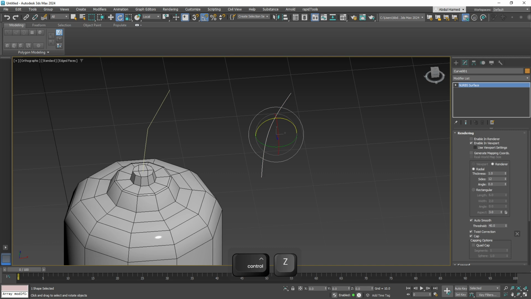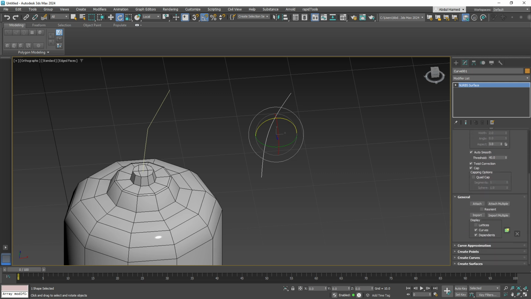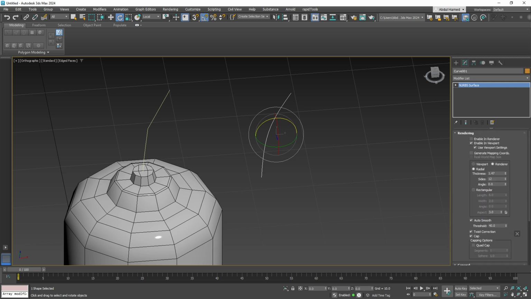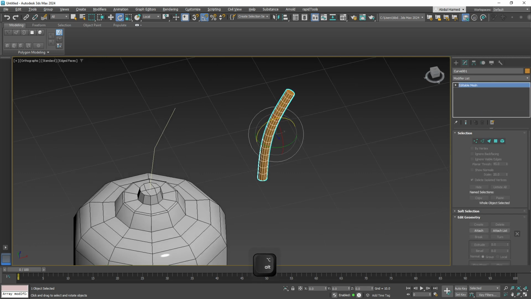But we're still not seeing it. I'm not sure why. So what happens if we do editable mesh? Oh, now we can see it.